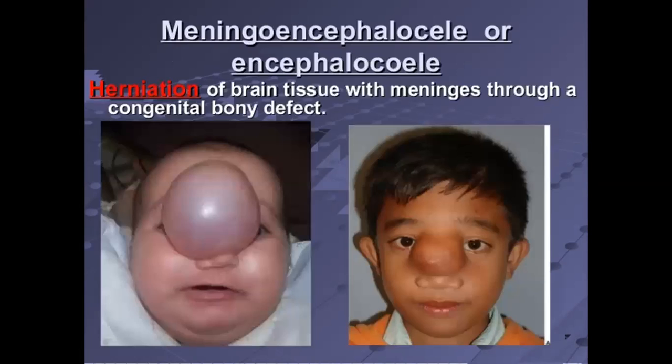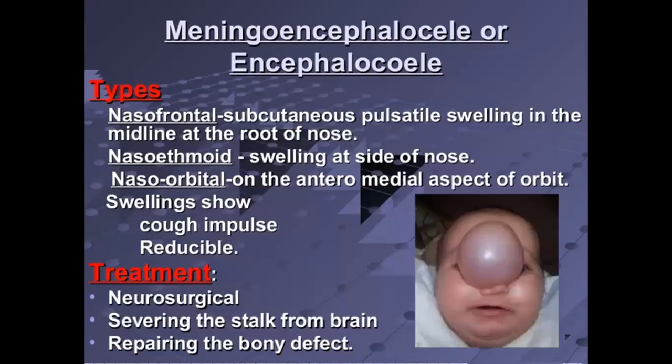Now you see here meningocele, encephalocele, and then you have herniation. As I told you, normally it takes time for the fusion of the bone of the brain tissue. So through the gap there can be bulging. That can be reduced. This can be reduced mainly, or with surgery we can treat this. So these are the swellings coming out.